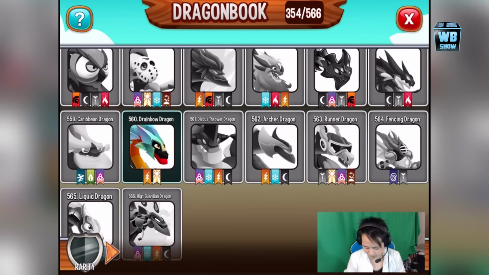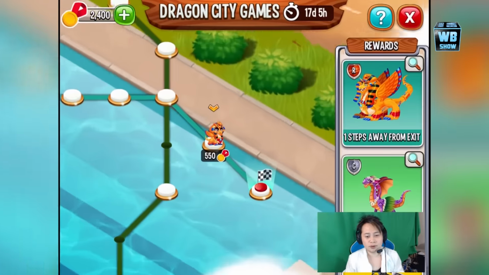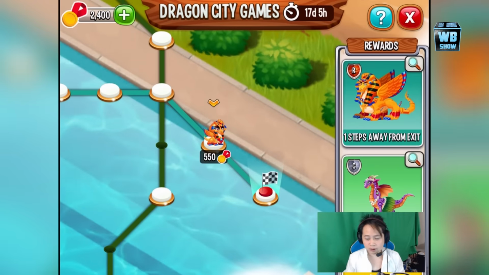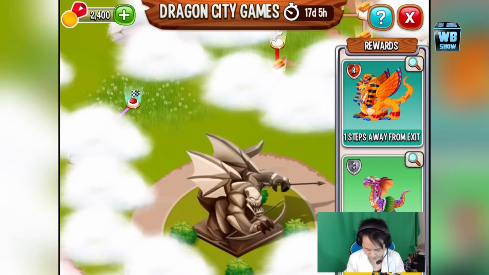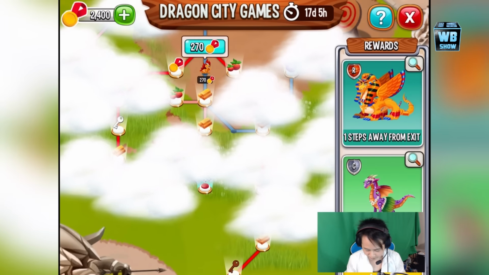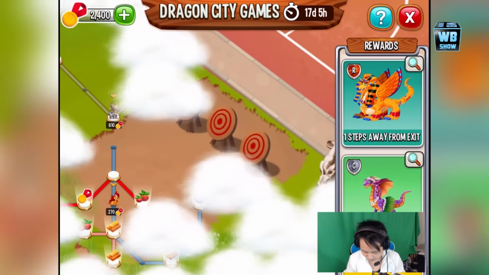All right, anyways, let's get back out of here. Let's take a look at this DC game. So I'm moving along in here. Unfortunately, we're going relatively slowly. Where is the dragon? I was moving the other dragon. Where's the other dragon?